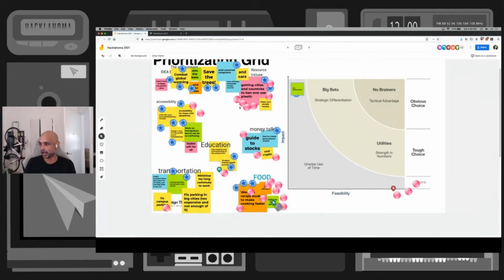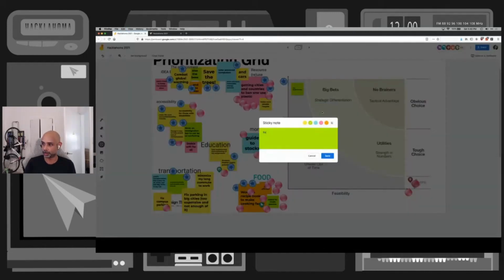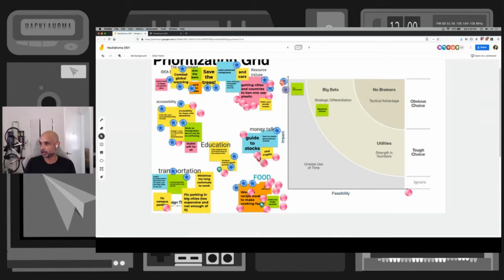But if I look now at make sure people recycle or resource reuse as the broader category, right? So I've got my resource reuse. That one's got 1, 2, 3 stars for impact. So that's kind of down here-ish somewhere, and a bunch. 1, 2, 3, 4, 5, 6. Is that 6 or 7? 7. So that's like way over here, right?